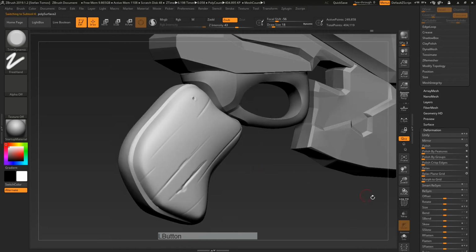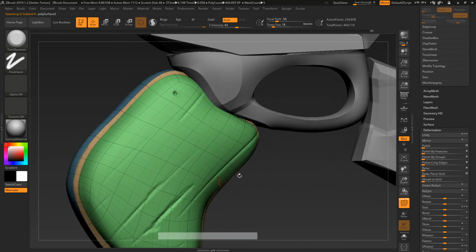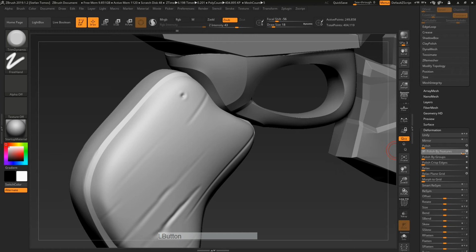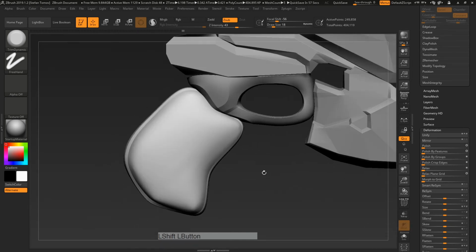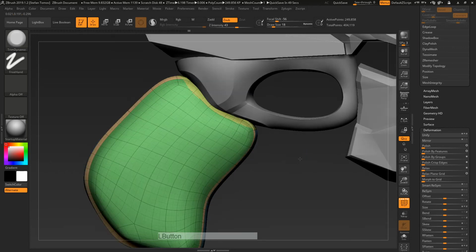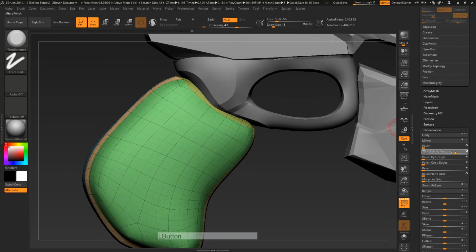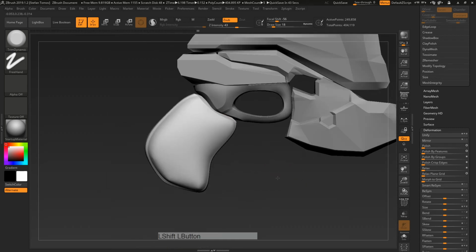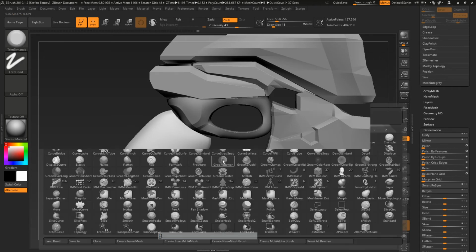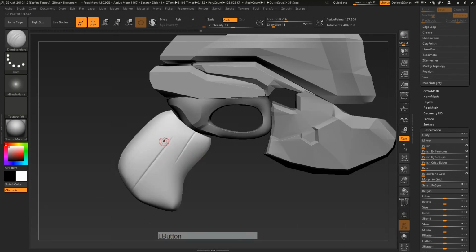And you can go back to this as well that you were working on, and if you hadn't put any detail on it yet, you can still use this polish by features to tighten the shape up even more if you're not happy with it. You can even just change the polygroups. So I'm just going to change this polygroup here, and now use the polish by features again. And it's going to just sharpen that up and change it, and it makes some really nice effects. And you can still just go back here, grab standard, and start making your pieces of wood again. Whatever it is you want to make. It's up to you.